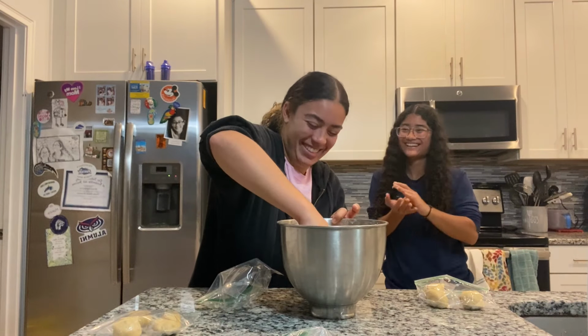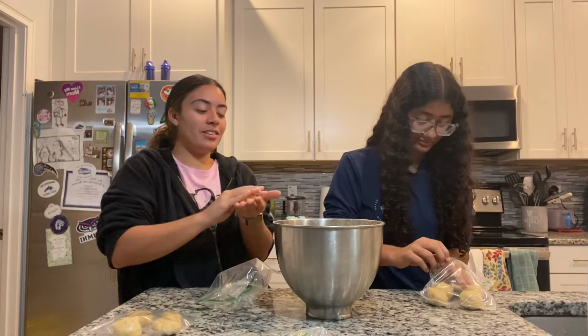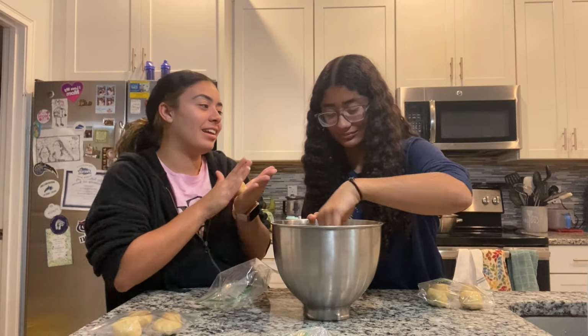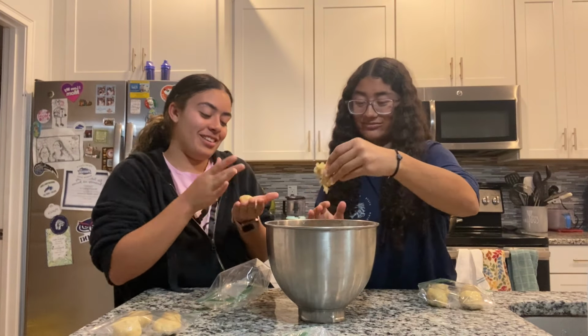Oh! Can I realize? But I feel like if we put it on 375, it's gonna be like burnt edges and raw middle. I don't know either. Sure.